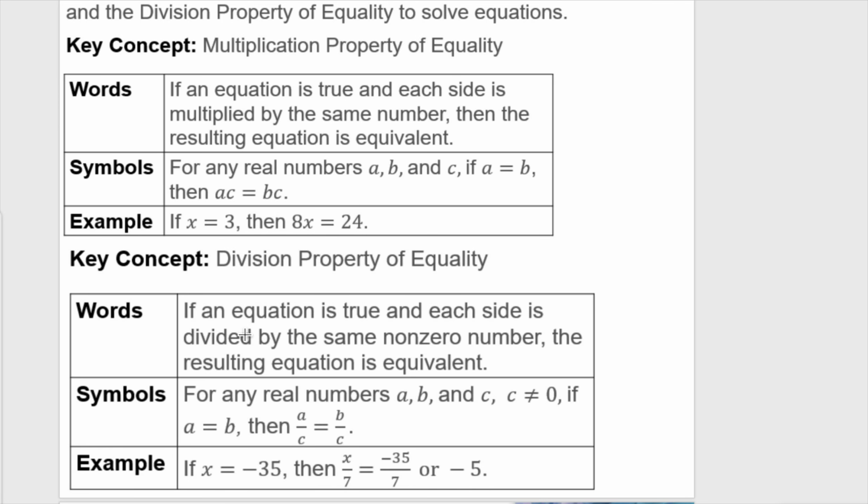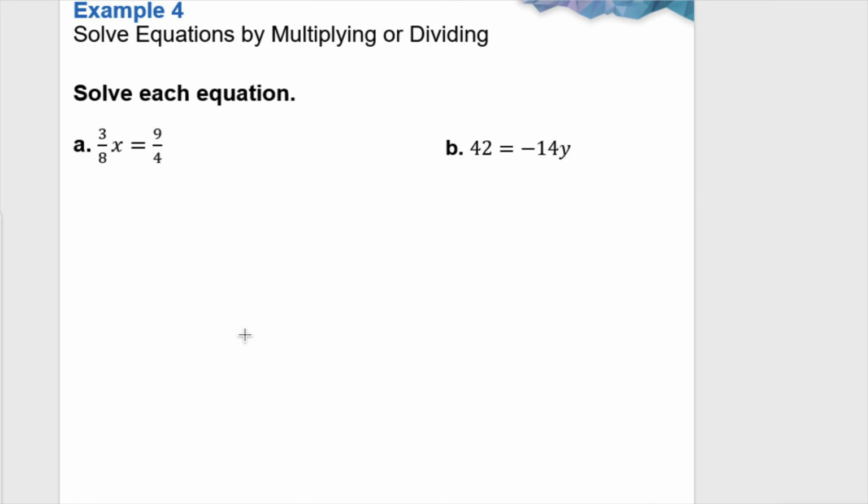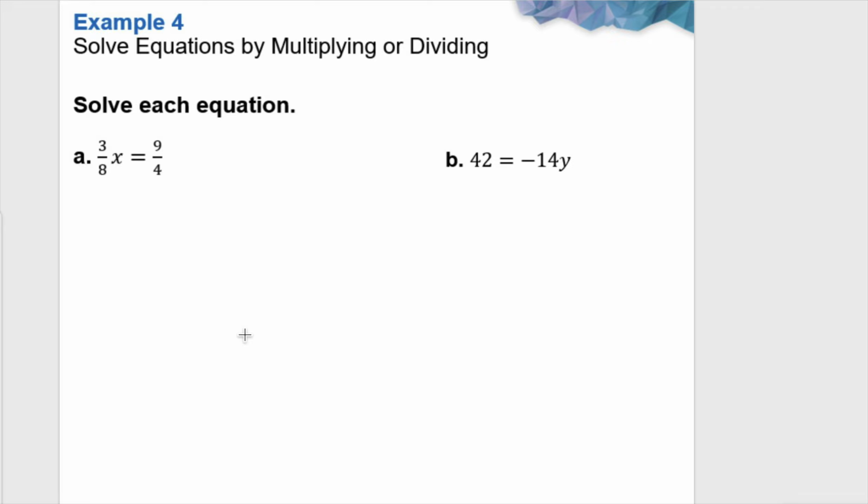We are going to see a little bit more tricky items here, so I do want you to make sure you're paying close attention here, like how can we solve when there's a fraction involved, and what does that look like? So our first example we're going to look at here is 4a, and 4a has 3/8 x is equal to 9/4. Now right now we're seeing 3/8 being multiplied by x, so technically in order to solve for x we would need to divide by 3/8 on both sides, okay?